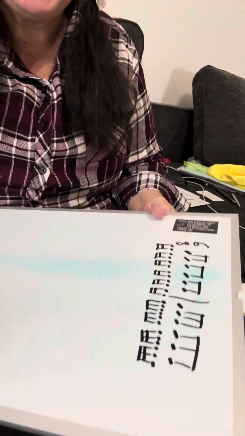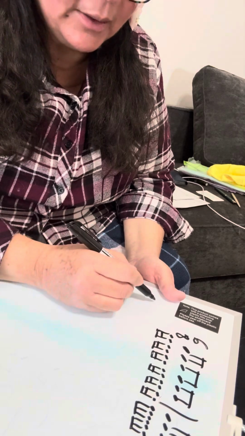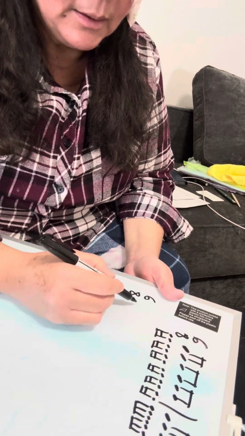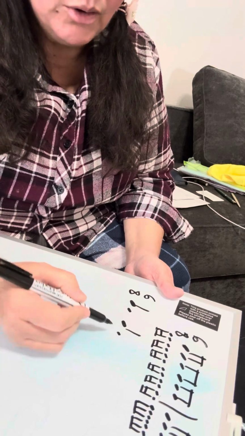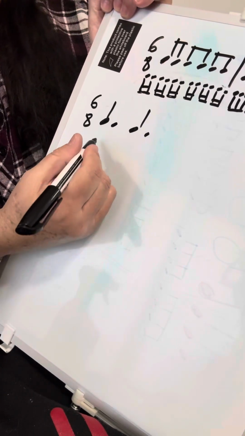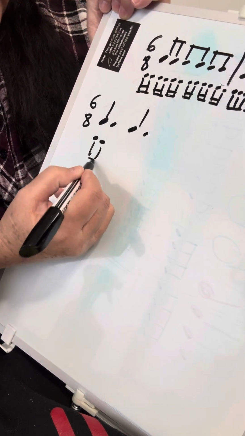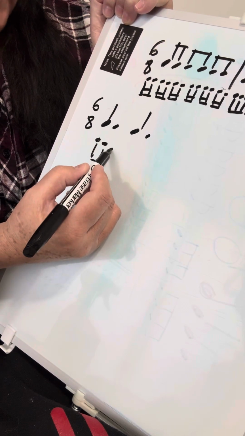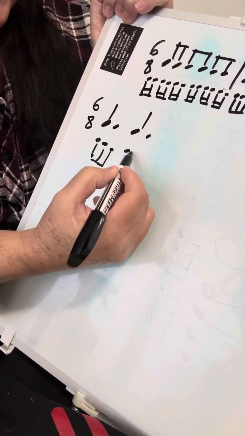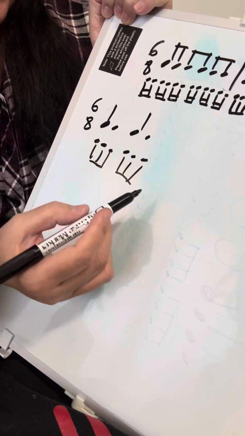So how do we know the speed of the notes? For example, on the 6/8, the dotted quarter note, each dotted quarter note is equal to 3/8 notes, okay? Because one quarter note is equal to 2/8 note, and the dot is the half of the note. What's the half of the quarter note? It's the 8th note. So the dotted quarter note is going to be the beat.